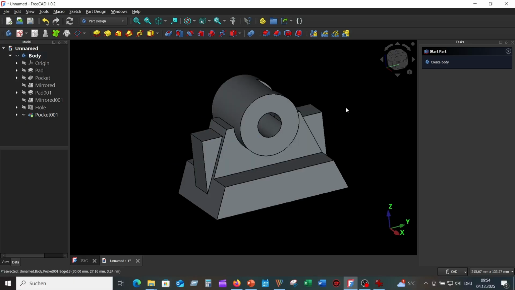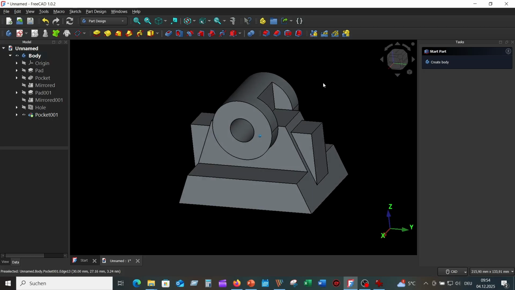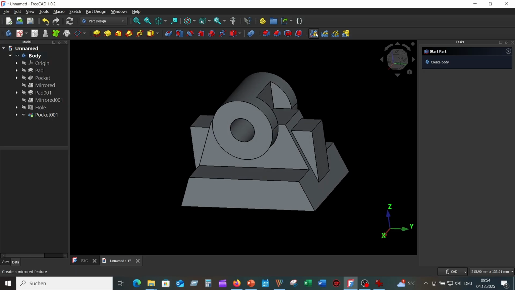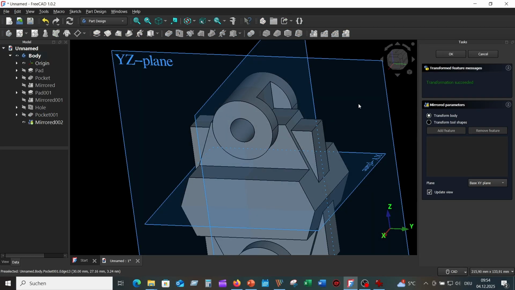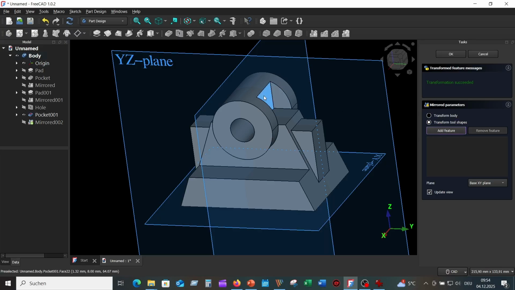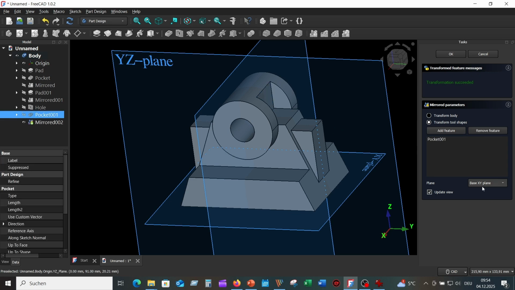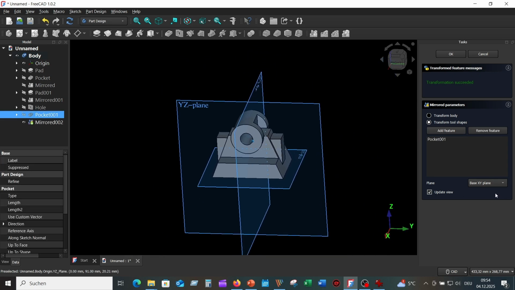Now we mirror the last step or pocket about XZ plane. Activate Transform Tool Shapes option and select the pocket feature and then select the XZ plane.